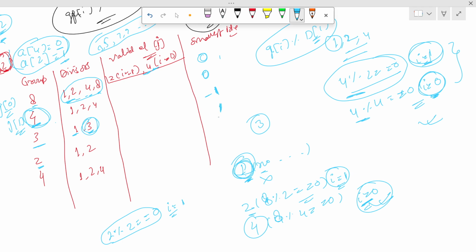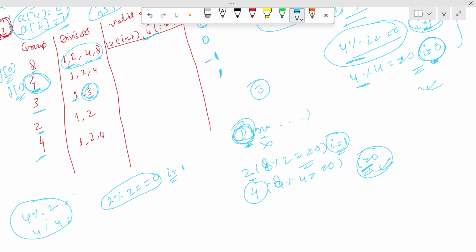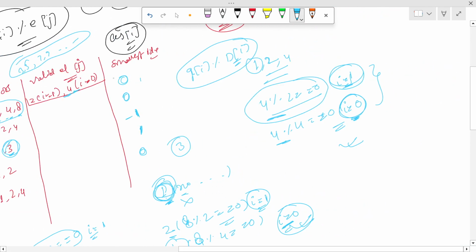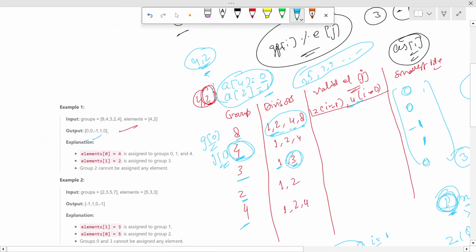Now for 4, 4 mod 2 is 0 and 4 mod 4 is 0, and the minimum of both values is 0. Now we store it in our array form: 0 0 -1 1 0.